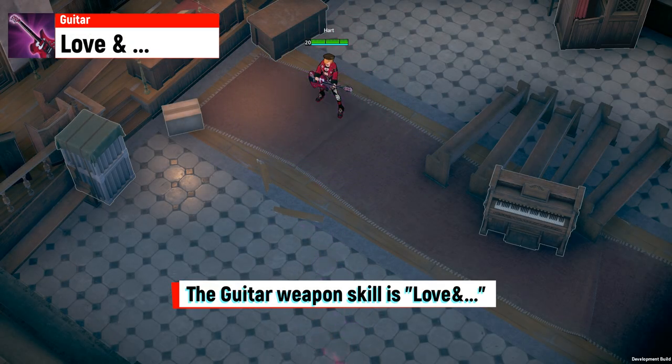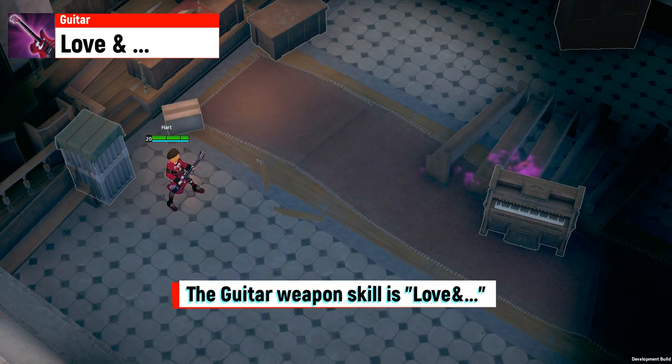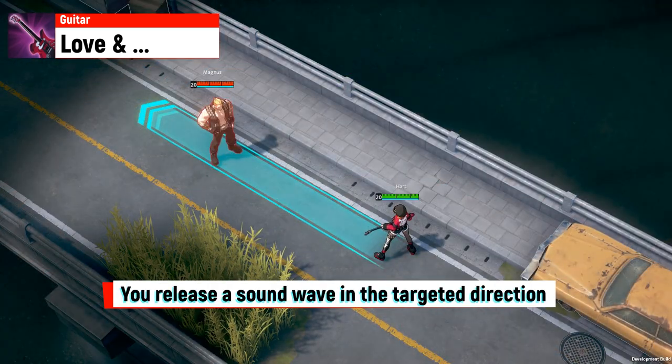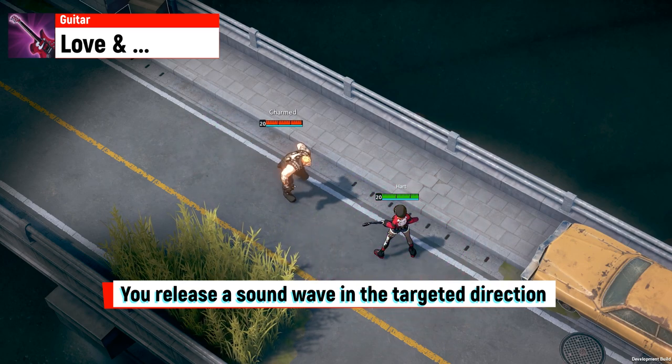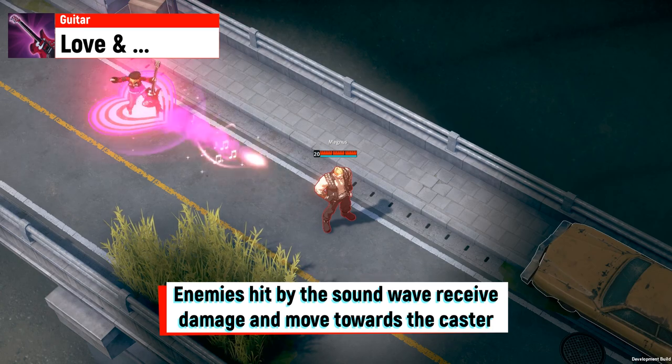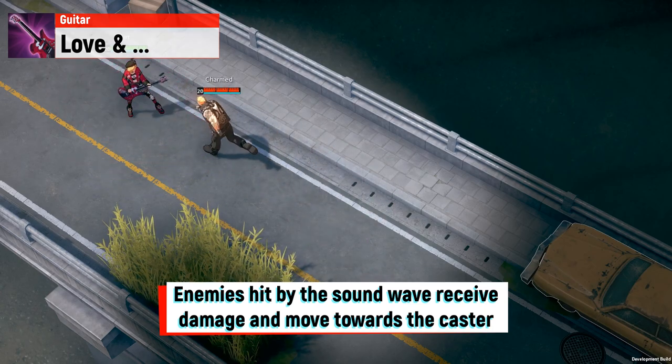The guitar weapon skill is Love and... You release a sound wave in the targeted direction. Enemies hit by the sound wave receive damage and move towards the caster.